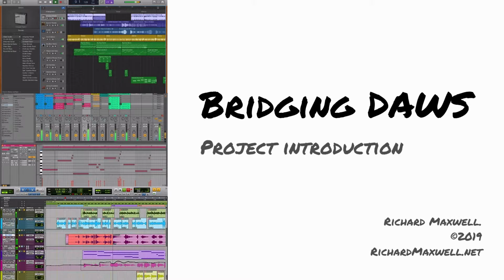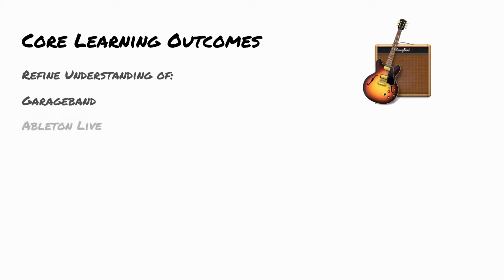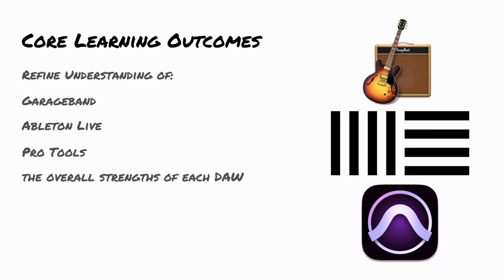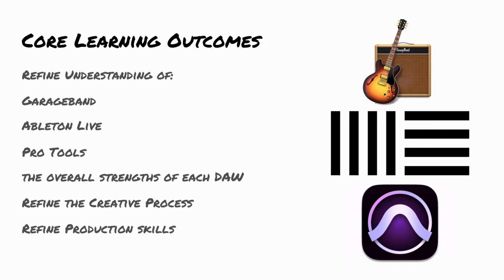Bridging DAWs, digital audio workstations, software applications for recording studios. So what we're going to be looking at is how we can use GarageBand, Ableton Live, and Pro Tools all together. We're looking at not just the overall strengths of each DAW, but also looking at how this can refine your creative process and obviously your production skills and things related to DAW usage.